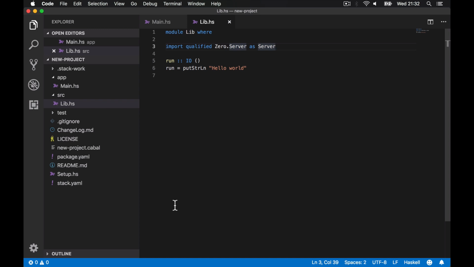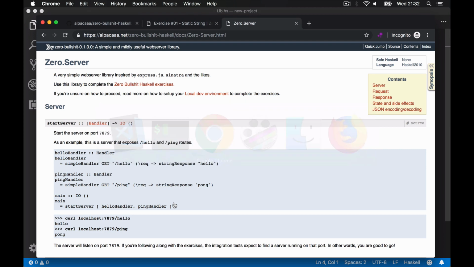So we now have our server library imported. How do we create a server? Well, if we look at the documentation, you can see the very first function is this startServer function, and it looks like it's the function we're looking for. So if you want to be proficient with Haskell, you have to learn how to read type signatures.